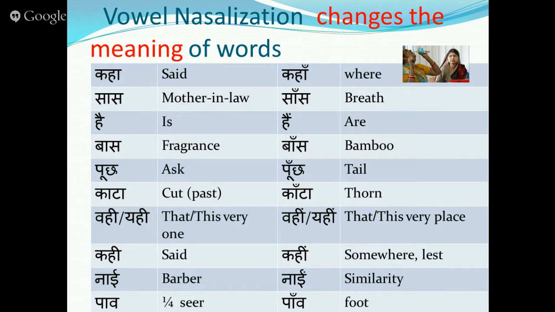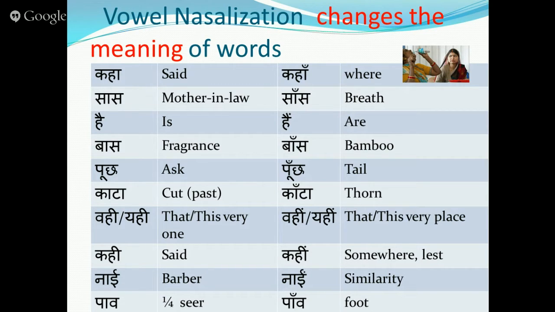So something said from... is so it makes no sense. So he was fairly frustrated that the nasalization wasn't done. And so we see on the first line here, kaha means said, whereas kahan, in the nose, not with an N, the nose vibrates, there's no N sound, no touching of the tongue, means where.